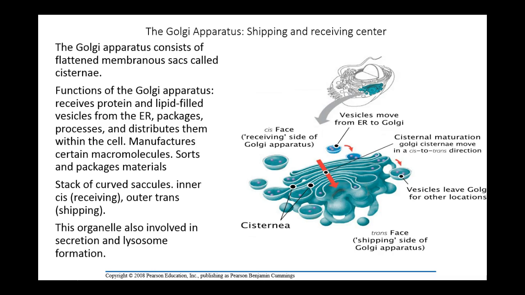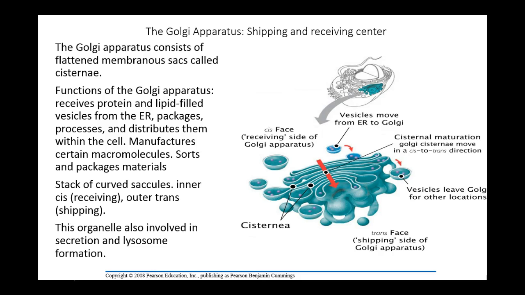The trans face or the outer face shipping many times can actually turn into a vesicle itself. On the image in the lower left, you see a vesicle leaving the Golgi, and you can see where that actually looks like it came from the membrane of the Golgi, and that isn't far off the mark, where the products that have been received from the ER have actually been sent to the Golgi. Golgi is deciding, okay, we're going to send this outside of the cell. We're going to put it in a special vesicle so that it can be sent out.